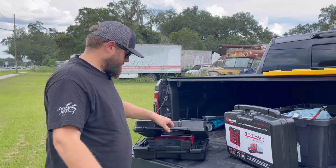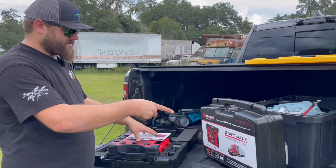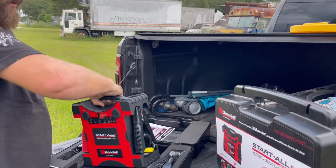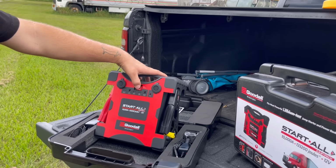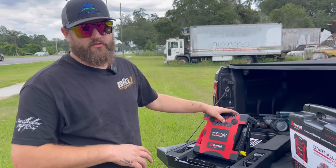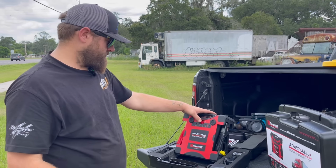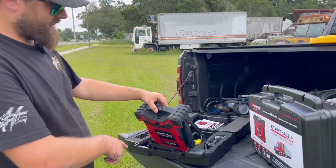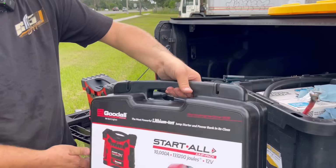We have not even, we used that one I think once, but we haven't used these things at all. And they're only a 12 volt, so that's why I bought two. But they've been known to start pretty much anything with no batteries in it whatsoever. So that one says 92% charged right there on top. So there's one.